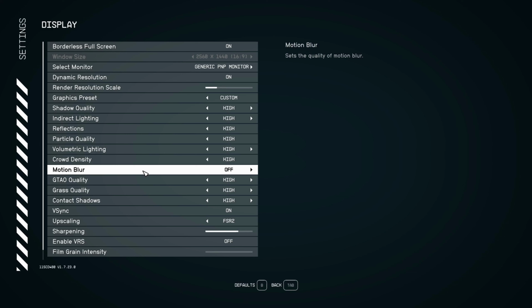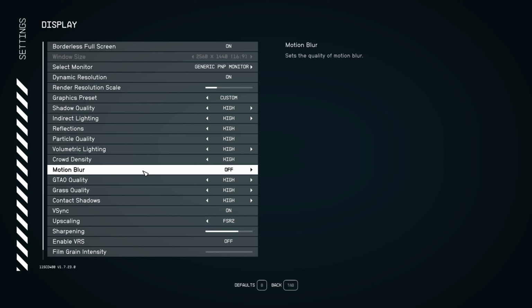Why do I set motion blur as off? It's because motion blur, at least for me, on a personal note, I don't like it. That's the first reason why I set it as off. And more than that, I see that at least for my system, I can get at least 1 to 2 to 3 more FPS just by setting motion blur off.